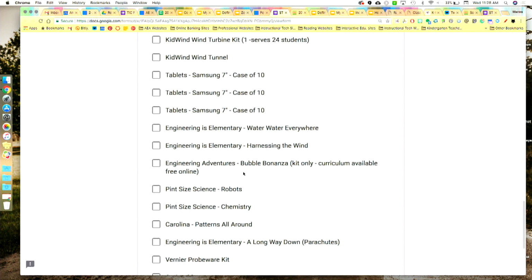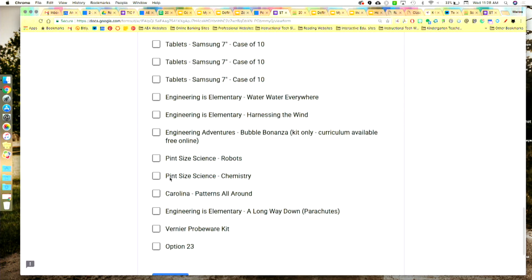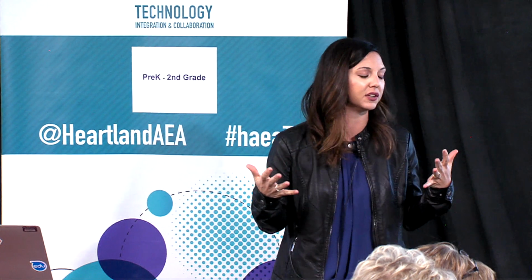The other one that is specifically for pre-K2 is this Pint-sized Chemistry. It's making worms, and it's a lot with baking soda and vinegar, but it comes with goggles and aprons and the lesson plans and all the materials in this box. Actually, that one's a little bit bigger. But it comes with everything you need to start to do any of these lessons that you want to do, which is very helpful. It comes with the curriculum, books. If you do use all of it, they do ask you to replenish it, but it's a huge box of baking soda.